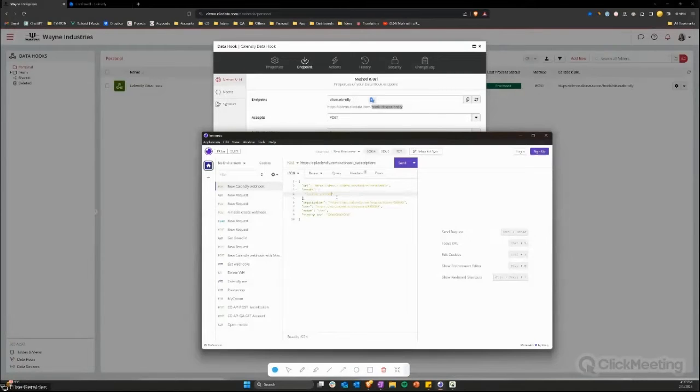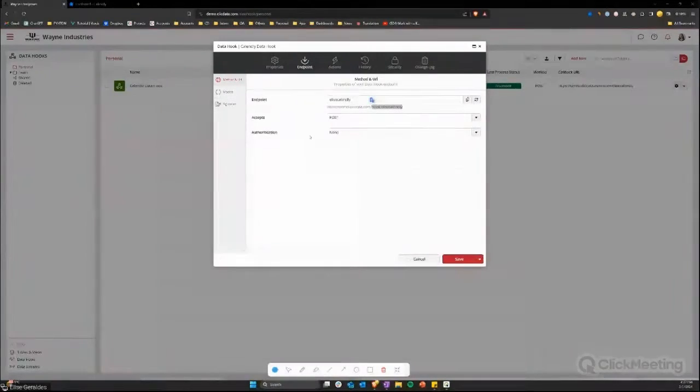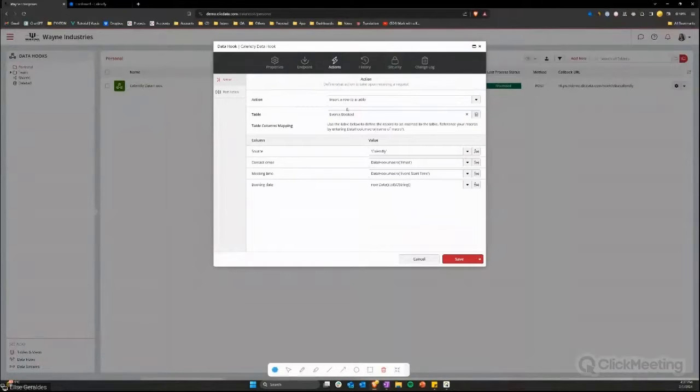So it means that whenever a user creates a meeting in my Calendly, the Calendly webhook will record and collect data, such as the contact name, the email address, or the time of the meeting, and then send it to the data hook. And then the data hook is able to do different actions, such as insert a row in a table. For now, we can also delete a row in a table and refresh a table.